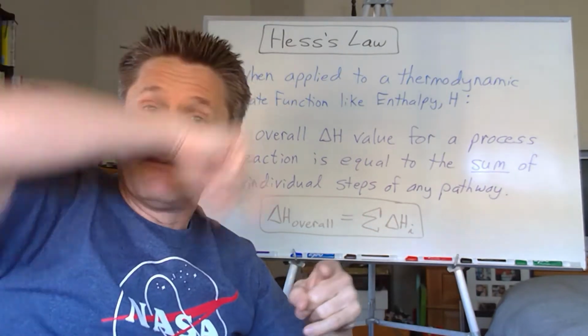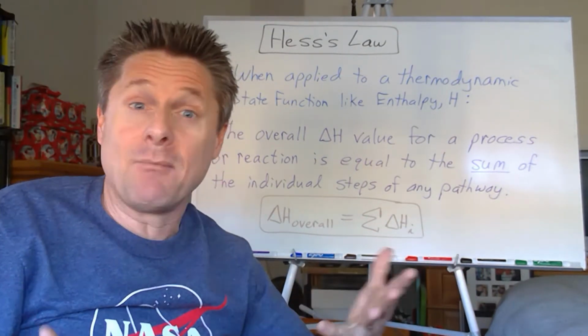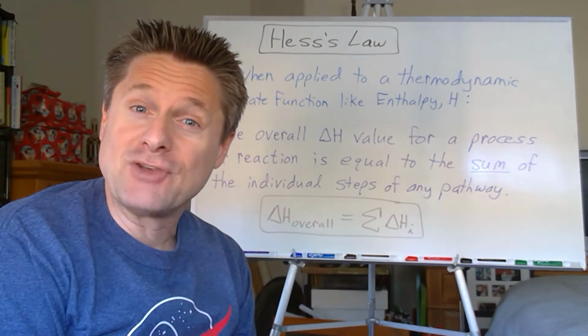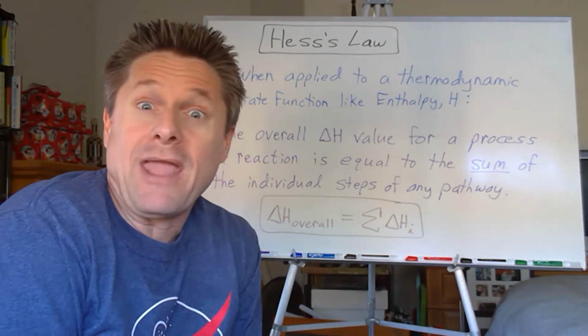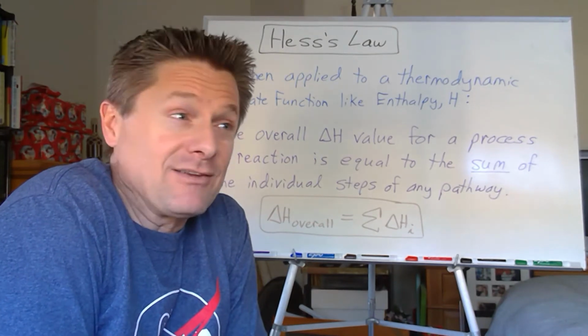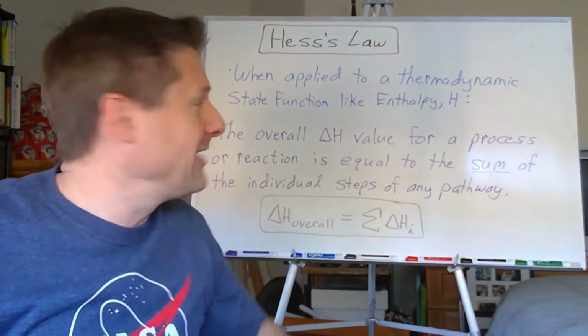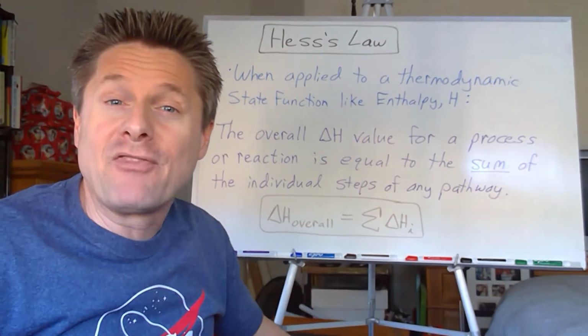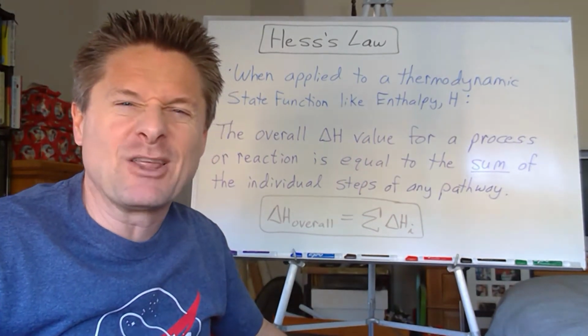So all we have to know is the values for each individual step, add them all together, wada bing, wada boom, we've got the overall enthalpy change. We're going to be doing things like Born-Haber diagrams next semester, right? Yay, I love those. So let's take a look at this pictorially with some enthalpy diagrams real quick. I think it makes a little more sense that way.